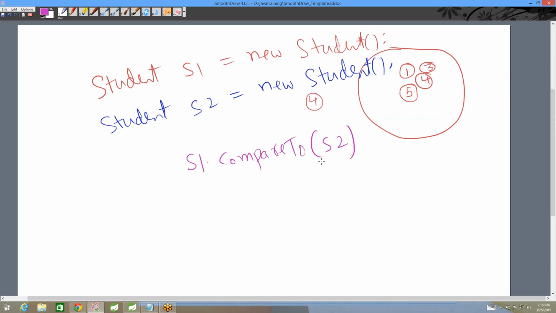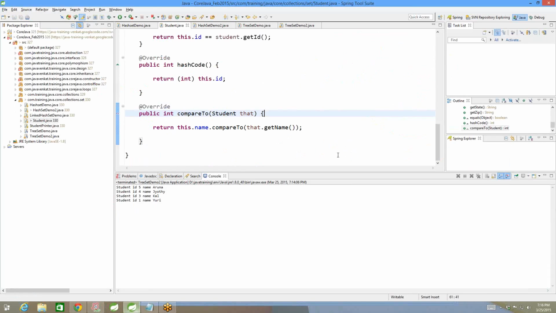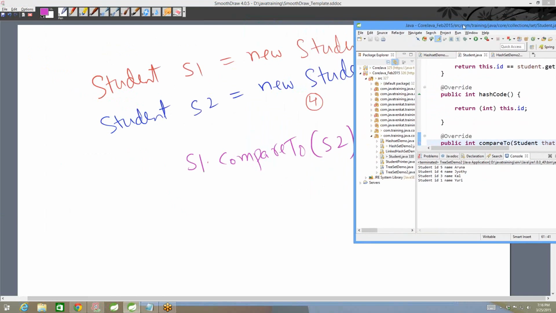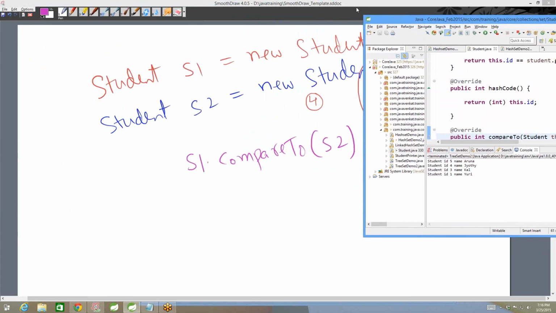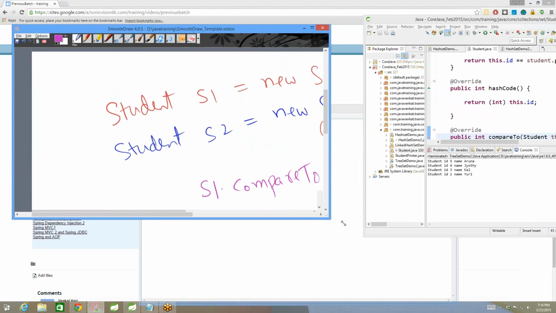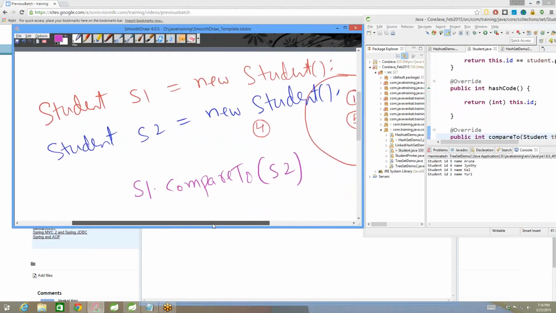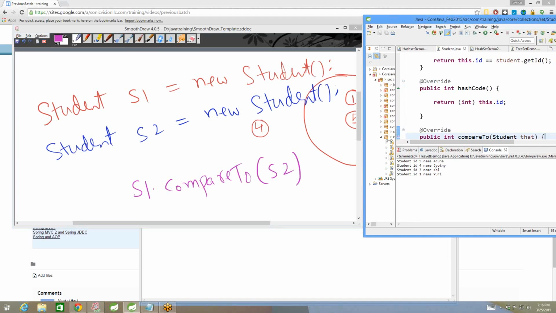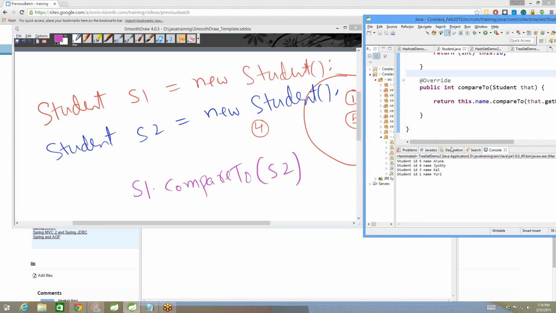Now look at this code side by side, the actual code versus what I wrote here. This is the first object, right?